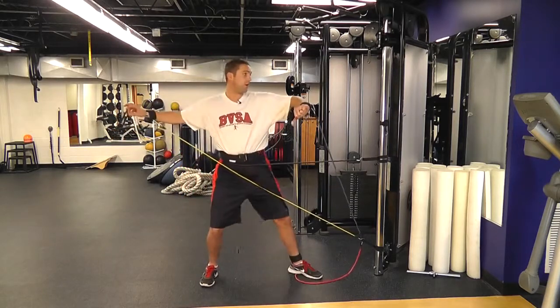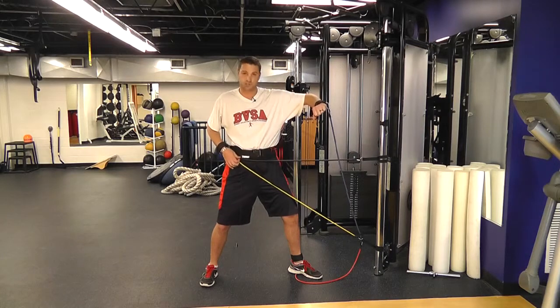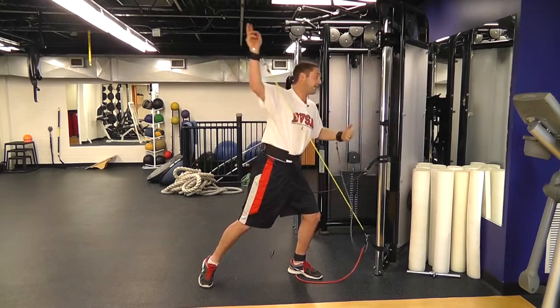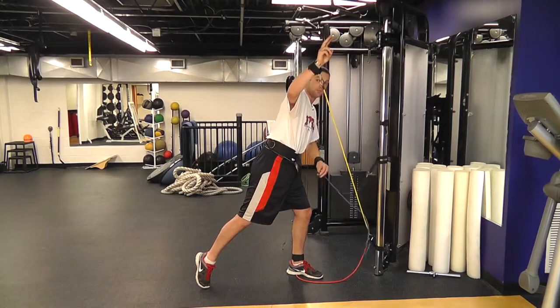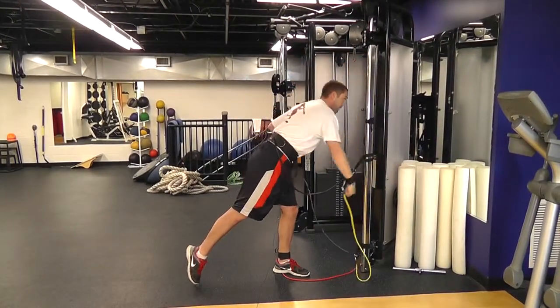You're coming forward. Now, as you come forward, we teach you, the tension is still on you. Still on you, still on you. And then as you rotate through, now the tension is finally off of this center pulley as I come through.